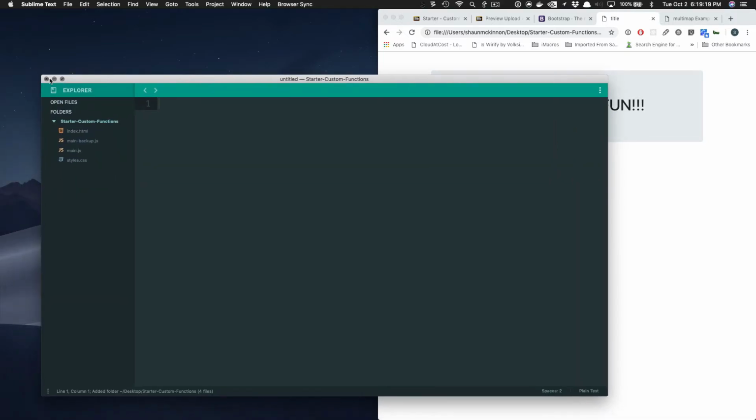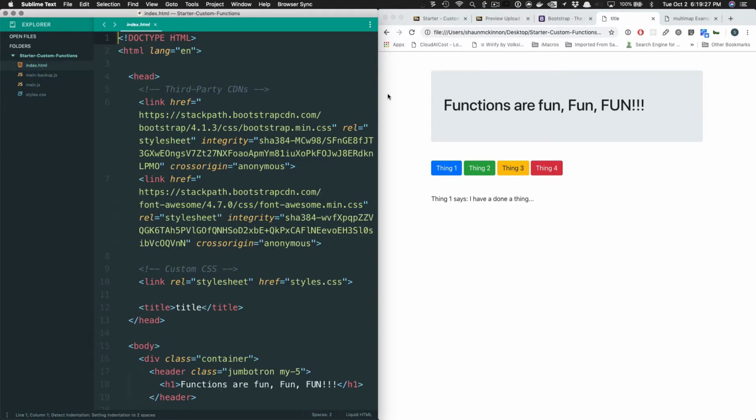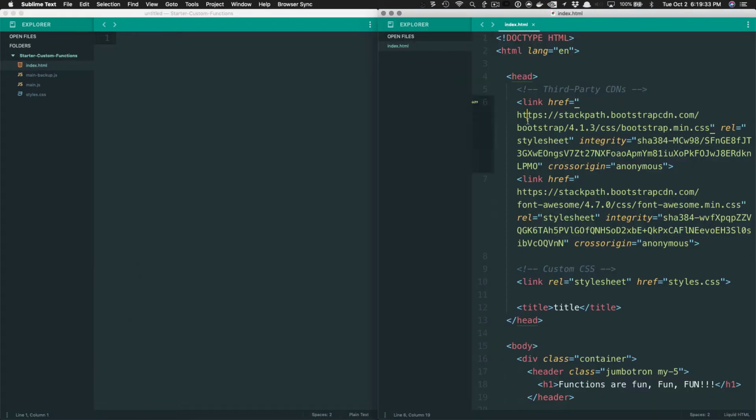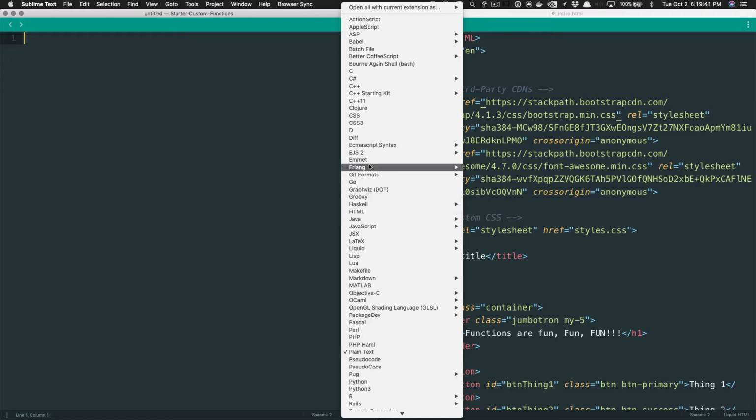All right, there we go. We'll move this index over here. Gets a little dark in here. I'm just going to change this to JavaScript real fast.